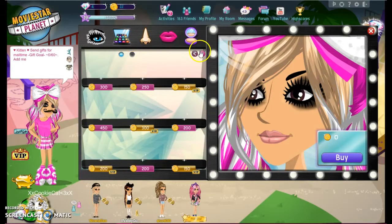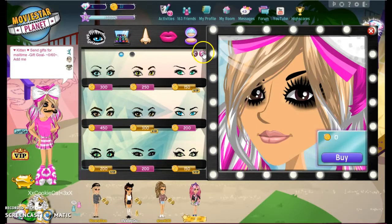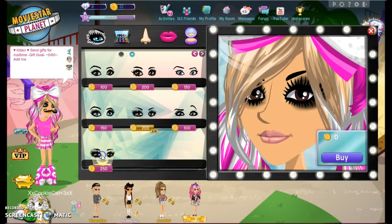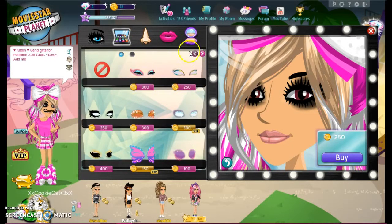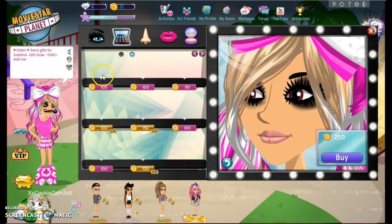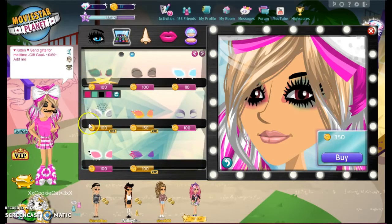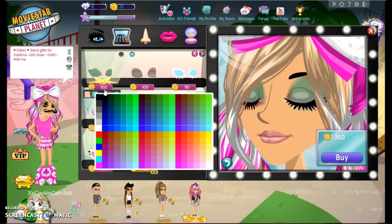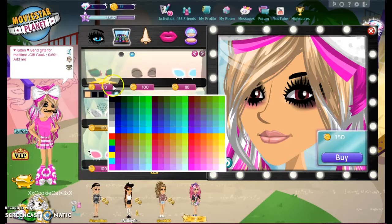First, if you are not a member, you're going to get these eyes coming up, and you want to click this button. The very last one is the eyes I would have, and I prefer this one, it's pretty. And then the eyeshadow for non-members, first this one would be your skin tone, and then every other one will be the black.